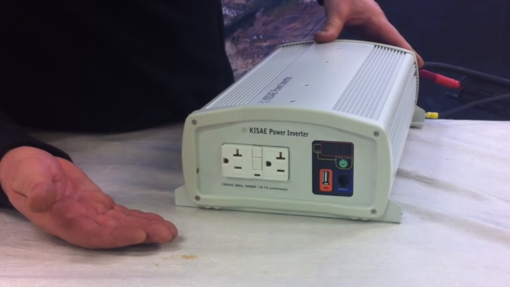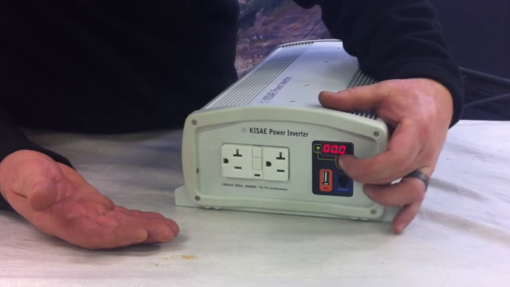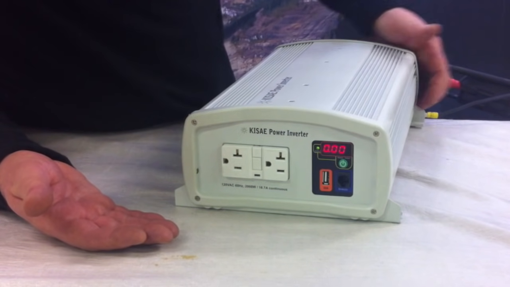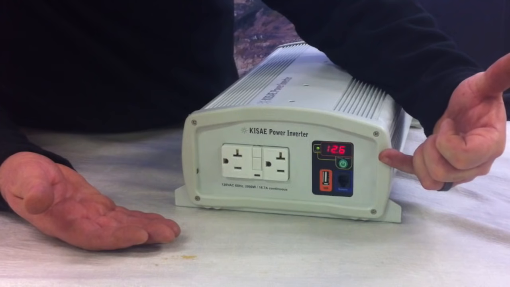Okay, so now that I've got my battery connections made, I'm going to go ahead and turn my inverter on. So all I'm going to do is hit the green button. You're going to get a beep. And what it's going to show right away is going to be my battery voltage, 12.6 volts. So I know I've got a fully charged battery.